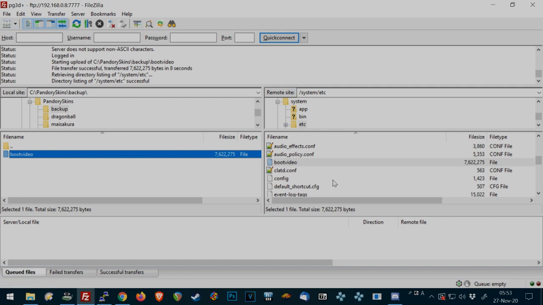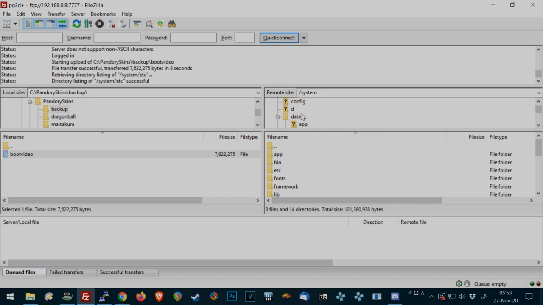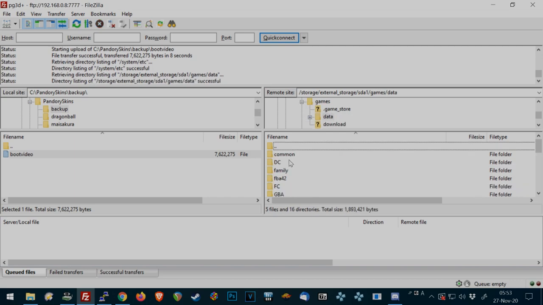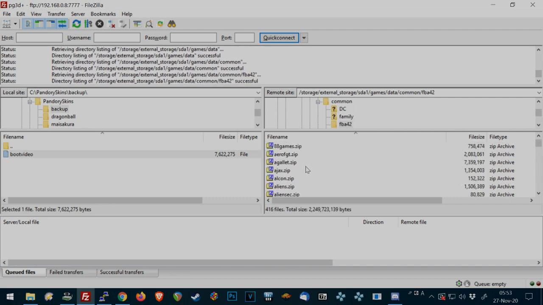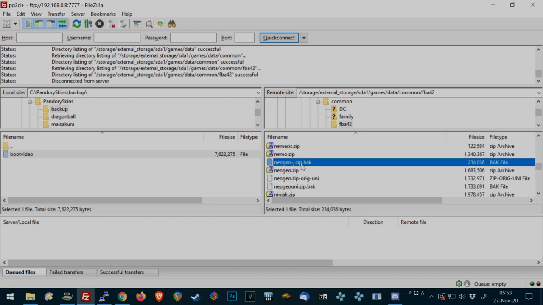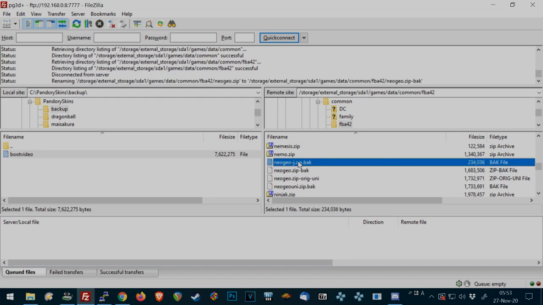Okay, so what else can we do? Well, the older PG3D and the SAGA systems are encrypted, but this one, as I said before, is unencrypted. So we can actually change files in and out at will. If we go to external storage, SDA, games and data, a common folder is where we have our BIOS and shared game files. If we check in the FBA42 folder and go down to N, and here the NeoGeo.zip, what we can do is replace that with the Japanese version of it, and then it would essentially make all of our games uncensored. Blood's on and so on. But we would have everything in Japanese, unless it supports English.